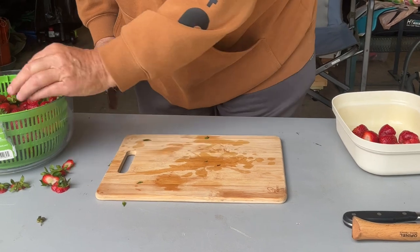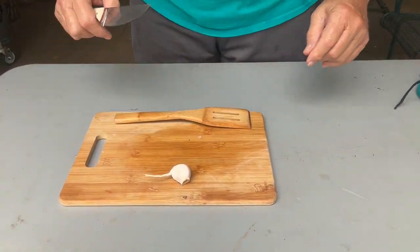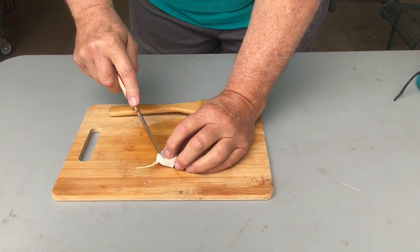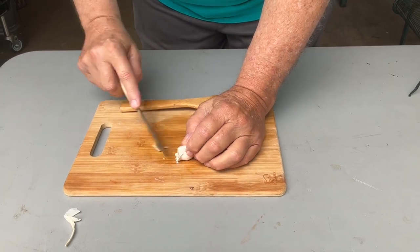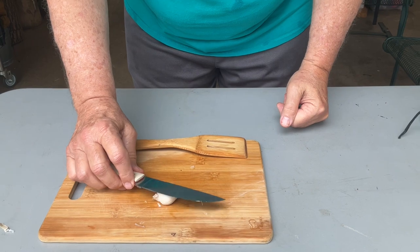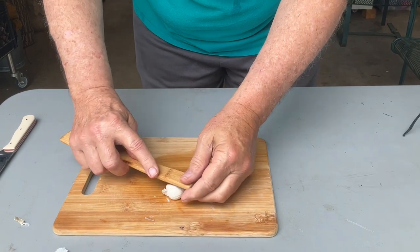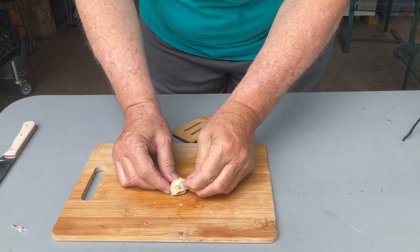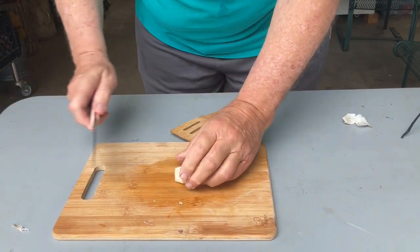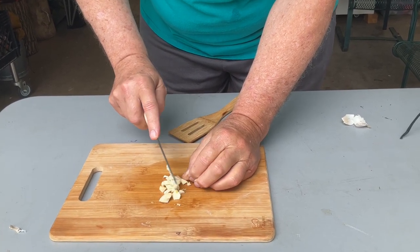I preferred the Bullard knife over the Opinel knife because its weight allowed it to glide easily through the strawberry with a minimum amount of effort. Before we can mince garlic, we must first cut off the root and stem end, and then remove the skin. Many cooking videos suggest that you remove the garlic skin by smashing the side of your knife against it, but you can cut yourself pretty badly if you slip, so I suggest using some other flat object — I'm going to use the handle of this spatula. Once the skin is removed, we can mince the garlic. The Opinel knife and the Bullard custom knife both performed this task very well, while the chef knife was a little more difficult.